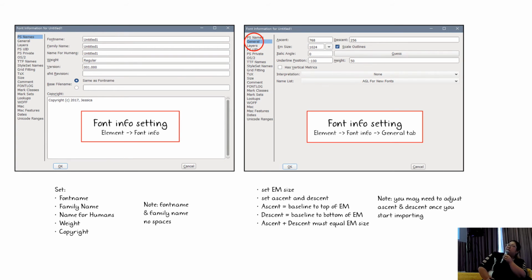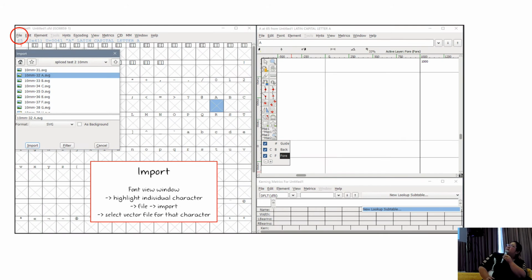You'll also want to look at these windows, which is basically the settings window, but you have to click onto it every time to get to it. You'll be changing things like the font name and that kind of thing. But you'll also want to make sure that you set the ascending and descending lines in your font, and that you've set it correctly. It has to add up. But we can look at that a bit later.